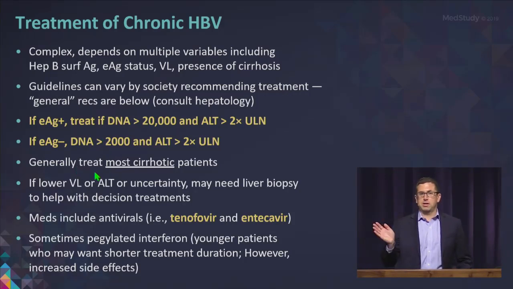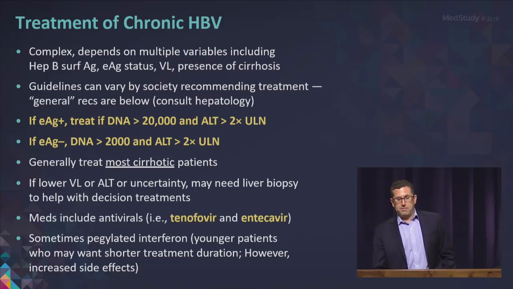Generally, if you see this on a test, most cirrhotic patients are going to get treated, regardless of their viral load or whether their liver tests are elevated. If these things are kind of off, or the viral load's low and the ALT is high, you may need to do a liver biopsy because that can help you decide whether you're going to initiate treatment.